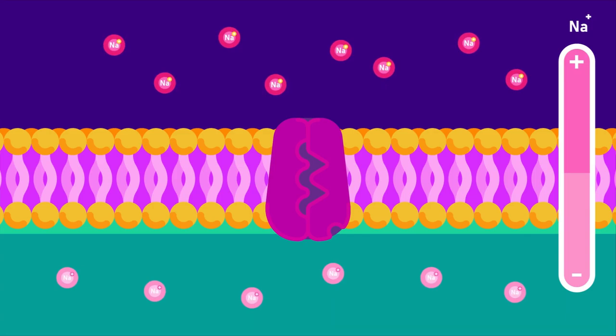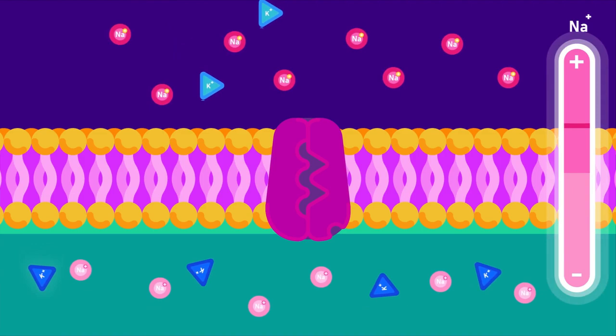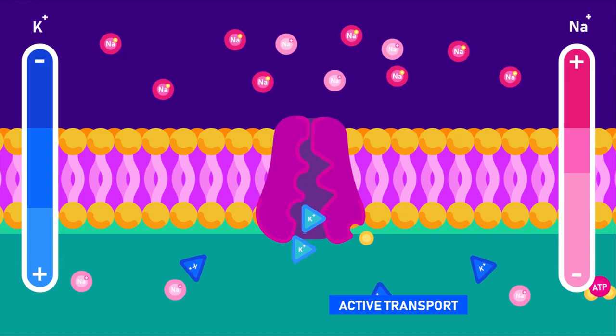We have covered active transport in our other video, but let's refresh. Sometimes living cells can absorb certain substances even though the concentration of the substances is higher inside the cell than their environment outside. That means it's against the concentration gradient. This process is called active transport, and it is possible by spending energy in the form of ATP. Whenever a molecule is passing across the membrane into a higher concentration region, some ATP, or adenosine triphosphate, is utilized.